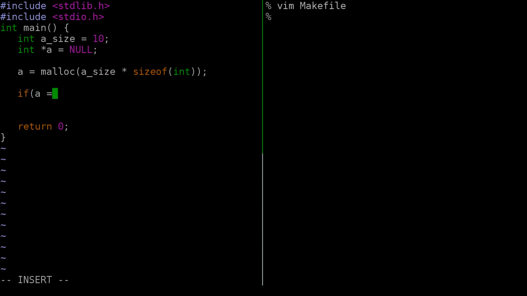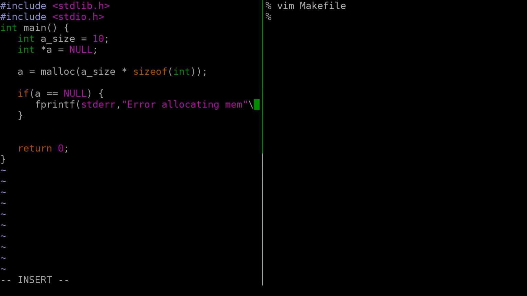So we say if A equals null, oh no, we're going to fprintf. I'm introducing a new function here, fprintf, which means printf but to a file. And we're going to print to a file called stderr, standard error. You'll see this on the console, but it's a special error stream that can be separately redirected on the console. And we're going to say error allocating memory.